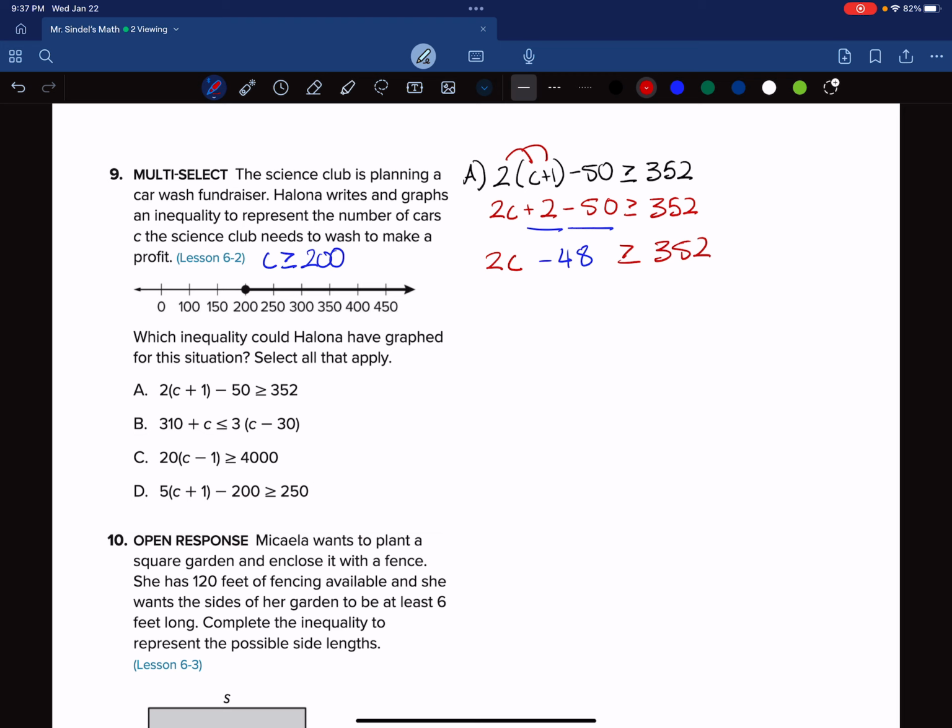Now that everything has been simplified on the left and everything has been simplified on the right, let's go ahead and solve. I'm noticing that this side has variables, therefore this side should be for the constants. Let's move the constant to the constant side. Let's go ahead and add 48 to both sides. That leaves behind a 2C greater than or equal to, and what is that number going to be? 400, it looks like. And then from here, I'm going to divide both sides by 2, and C, therefore, is going to be greater than or equal to 200. And notice that is what we're after. So that is at least one of the solutions, if not multiple.